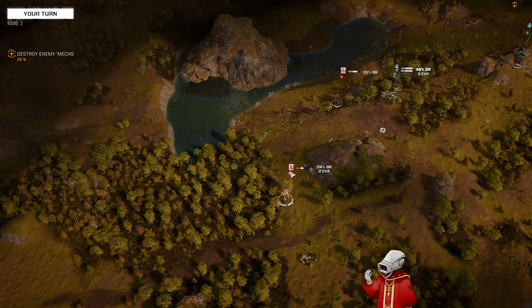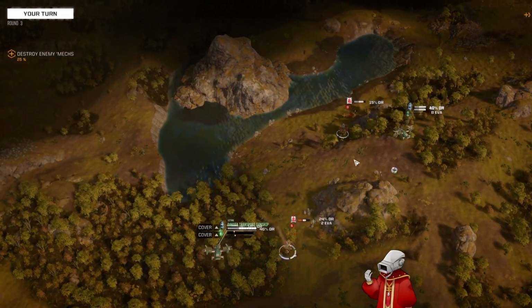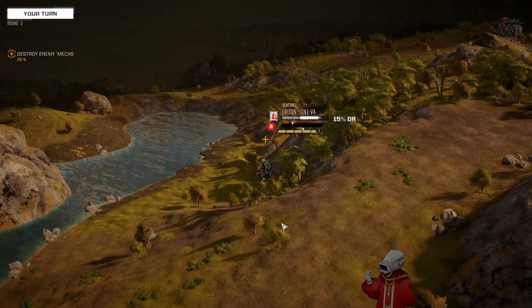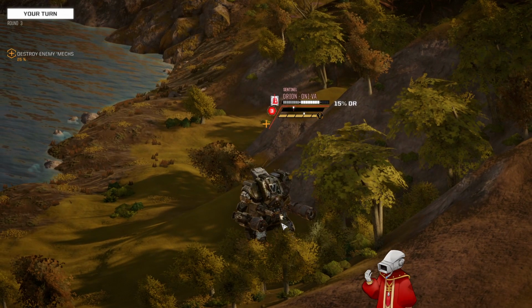Roger. Here's my thought. I'm gonna see what happens if I shoot the rifleman in the back. It should die. It should just explode. We'll see though. I don't know if I'll be able to get line of sight to that with anybody.